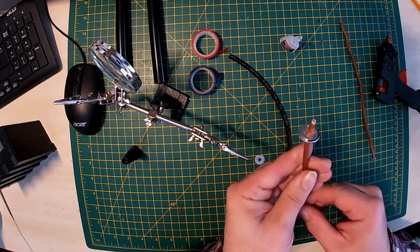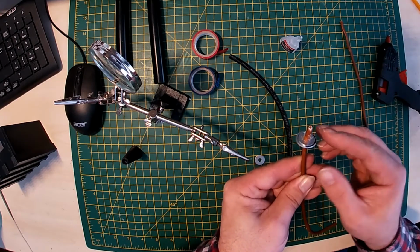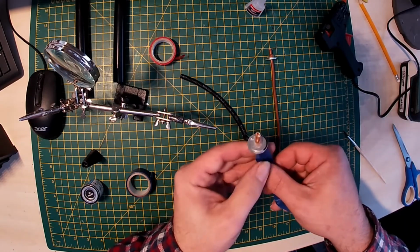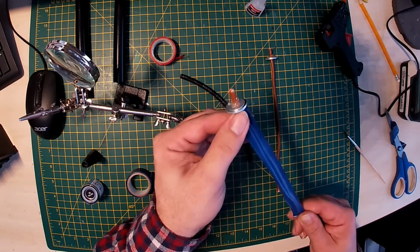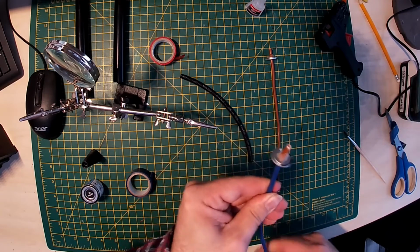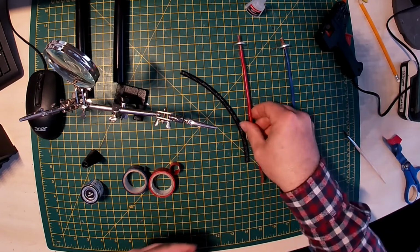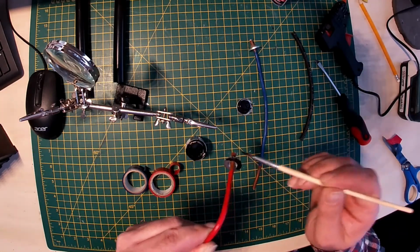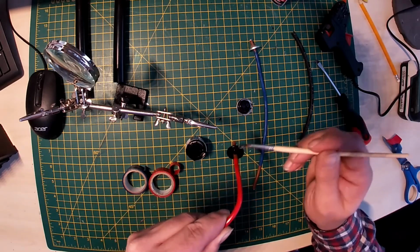And this is some electrical cable. Put a washer at the end and glued that on. Did 2 of them. Covered them with blue. I didn't have any blue and red, so I had to use some electrician tape. Covered one in blue, and the other one in red. Just painted the washers black. And these are for going on the injectors.